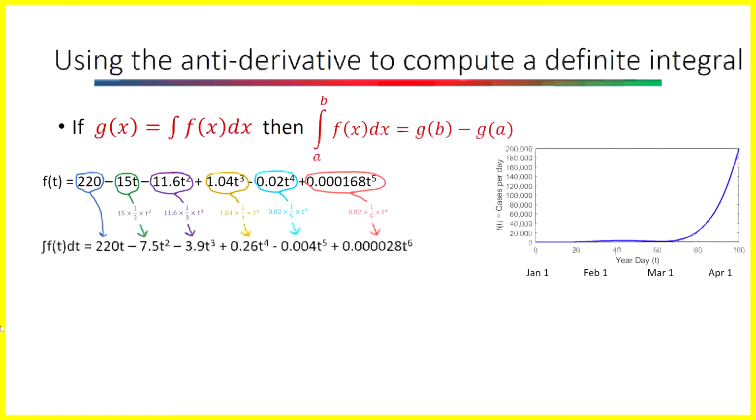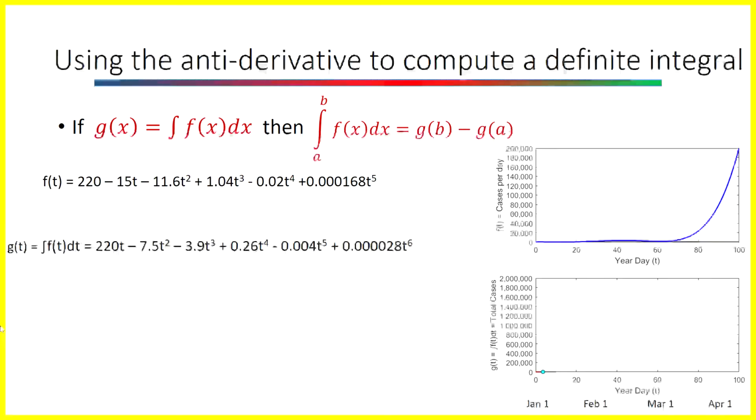Okay, so that's the integral of our function, and it should tell us how many people have been infected. Let's see what it looks like. All right, the graph on the top is our number of coronavirus cases per day, and as we go along in time, we're integrating the area under the curve to get our definite integral, which I've graphed on the bottom there. You can see that it stays essentially flat until around year day 40, when in February we started to see an increase in the number of cases in Wuhan, China. The integral then levels off a bit before starting to rise again steeply in March as the coronavirus spread around the world.